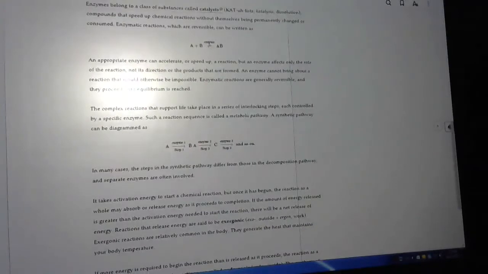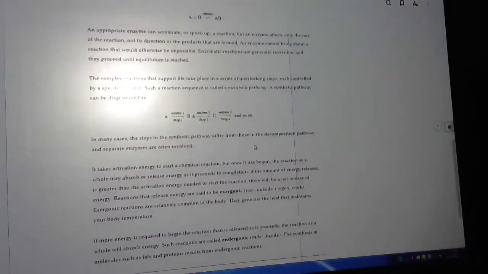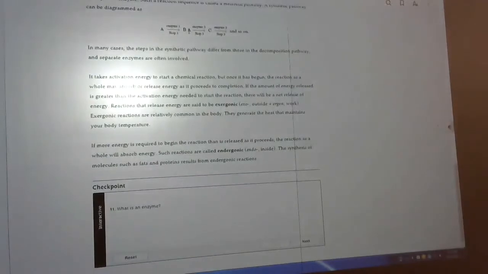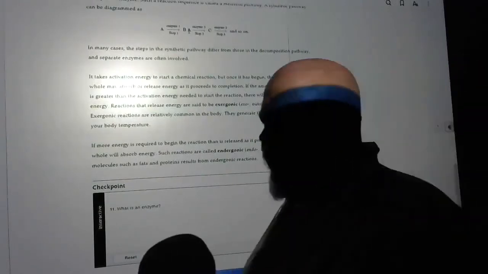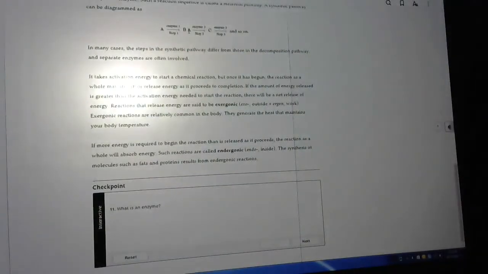So there it is right there. There's your enzyme. This is showing you a pathway. A plus B yields C, and C is blah, blah, blah. I think that's supposed to be B also. Let me shut that light off again. Okay, so that's enzymes that lower the energy of activation. Are very specific. Also, they don't get destroyed in the reaction. So they get used over again.